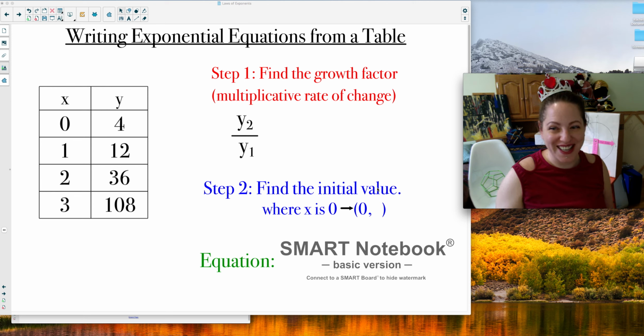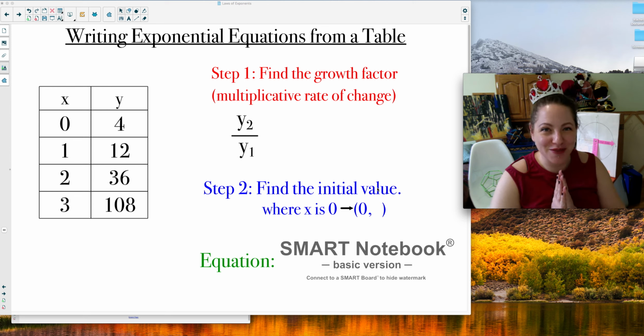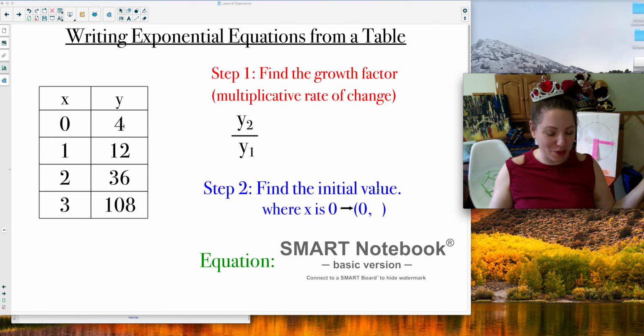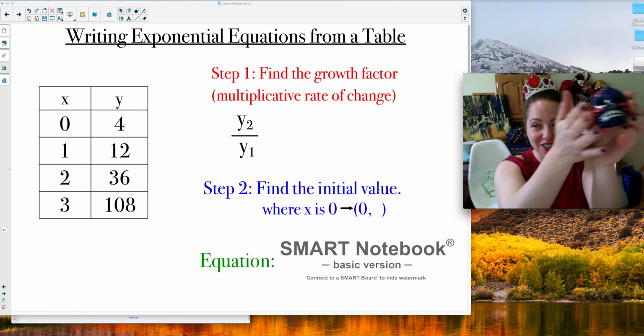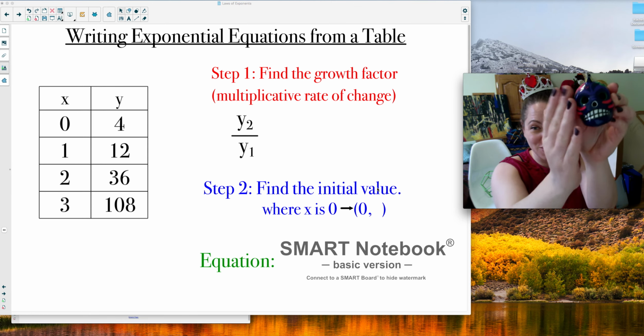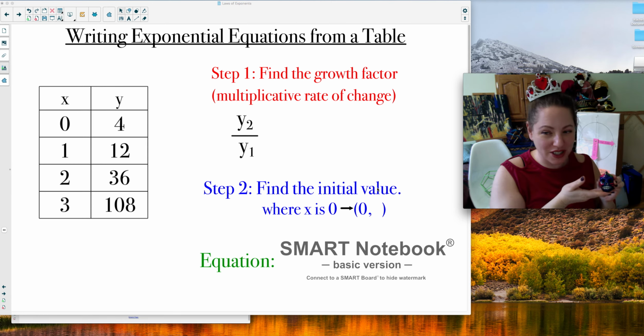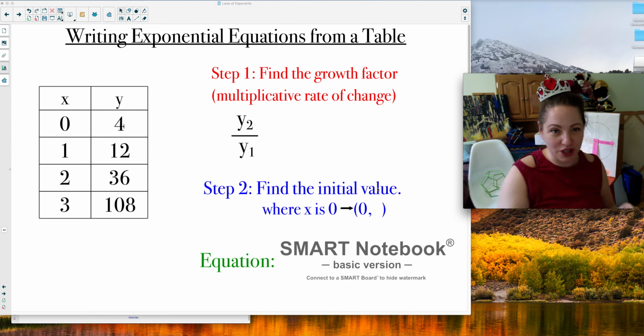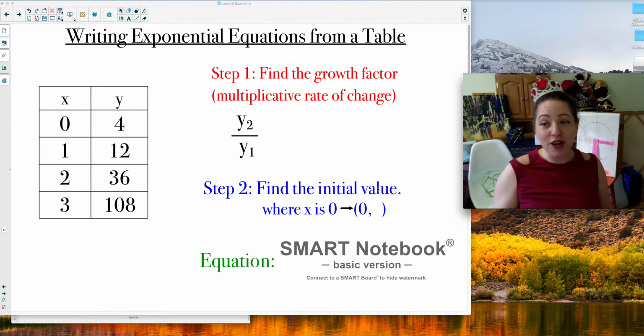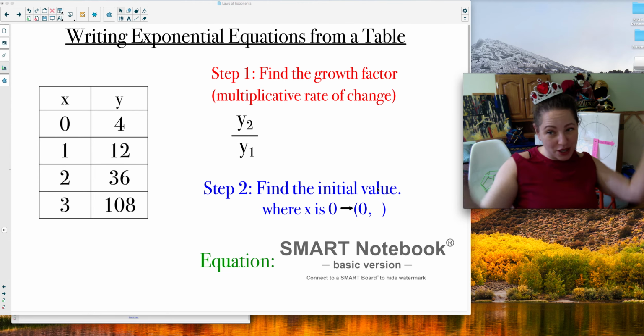Good morning. Are you excited to do some Delta Math and really delve into the world of exponential functions? Well, Queen Kessous is here to help you. I have my trusty little Dia de los Muertos sugar skull here, which will bring us much luck and much exponential brilliance. We are going to be working today on exponential equations.